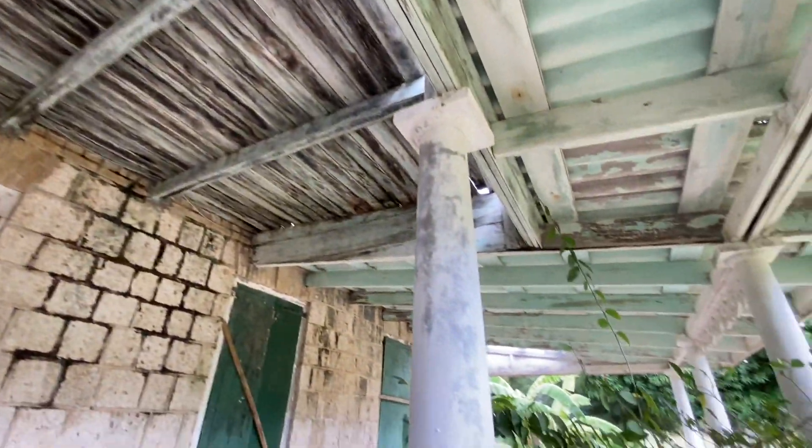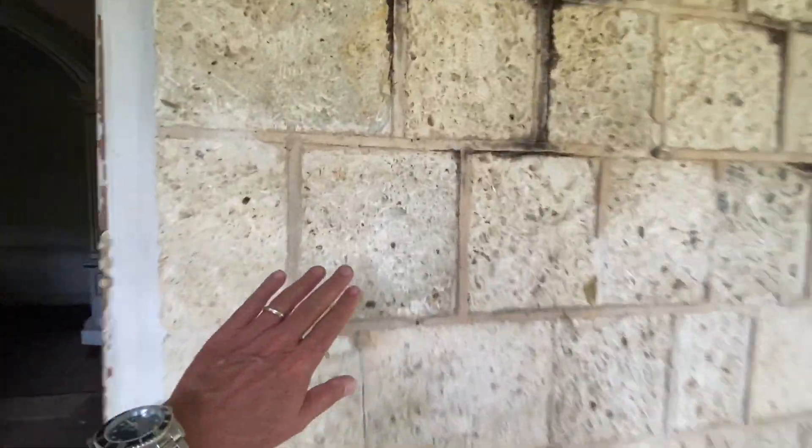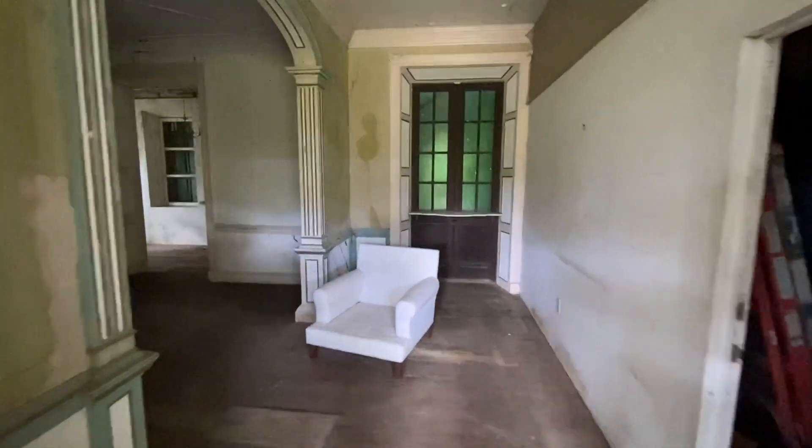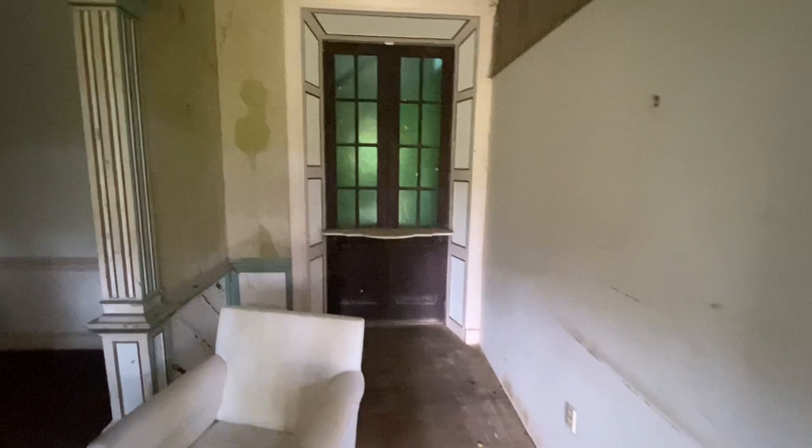If you look at the old details and this beautiful coral rock that most of the property is made out of, it's just amazing. It needs a lot of work, but you can see some of the old original wallpaper, the arched entry. This would have been a check-in area if you were coming in for an evening dinner. You've got a large living room here, rising ceilings. These would all open up to give you a beautiful breeze, lots of light. The thickness of these walls is probably about three feet thick.